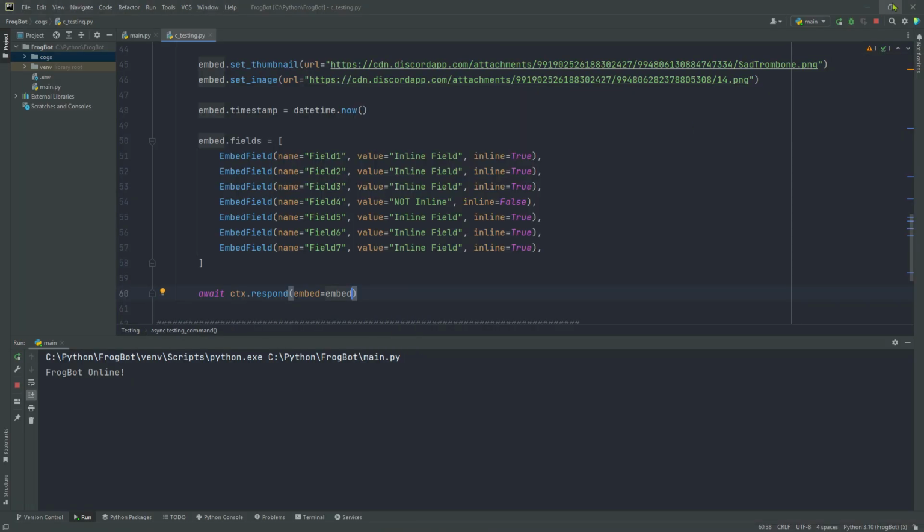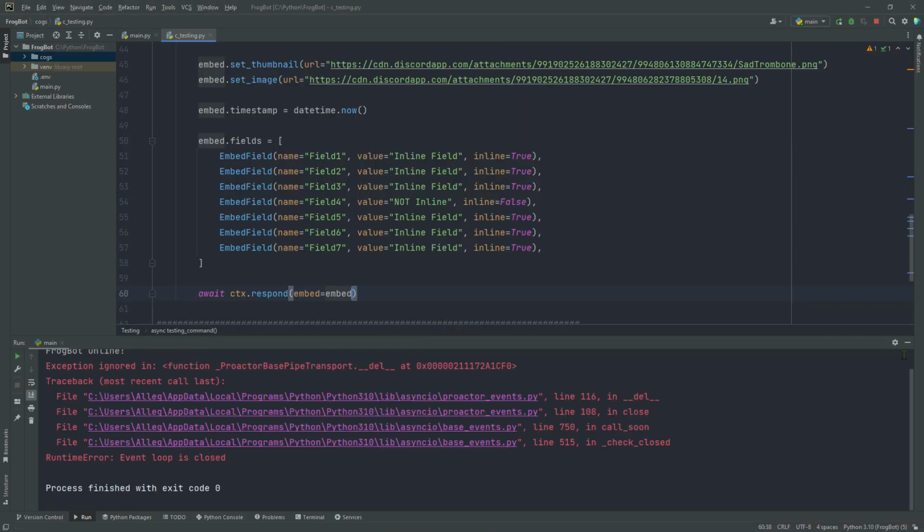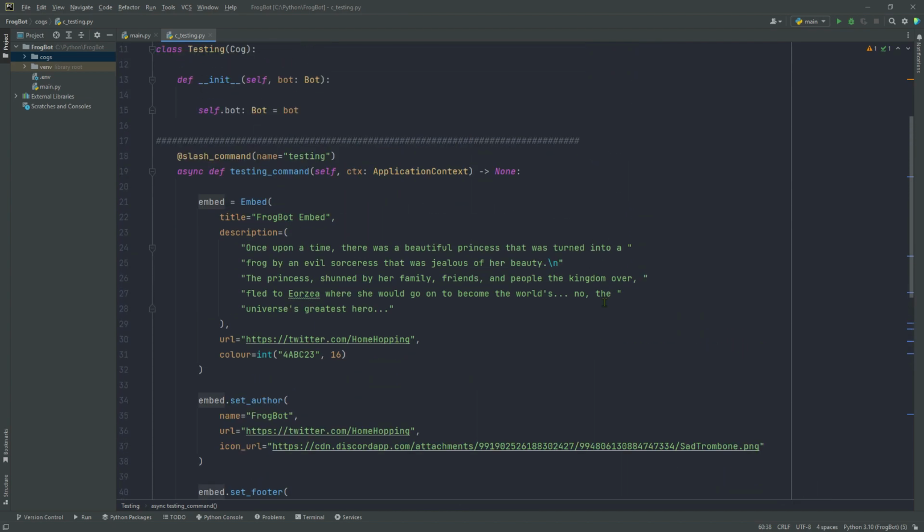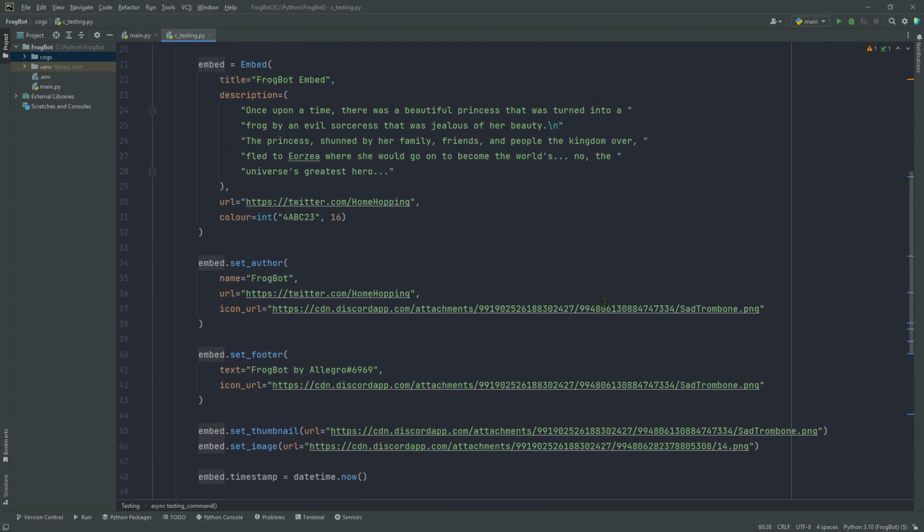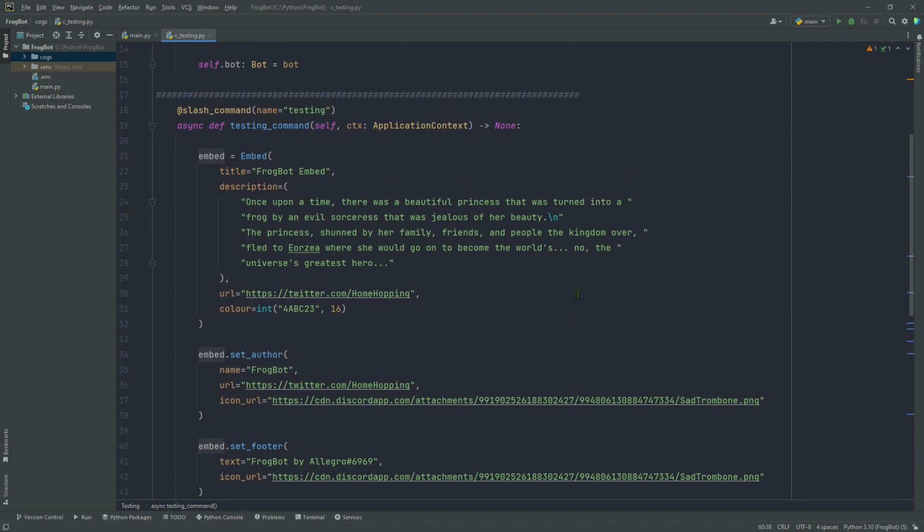Great. So when I look at this code, my initial thought is, oh, that's kind of messy, that's kind of bulky, that's really unruly, and it's a little confusing. So what I want to do is make a utility function where we can pass in as much of this information as we want as a one-stop shop. So, for instance, if you only want an embed with a title, an image, and a footer, you can pass that in, and the function we're about to make is going to pass empty values for the rest of the fields. So let's take a look at how to do that.